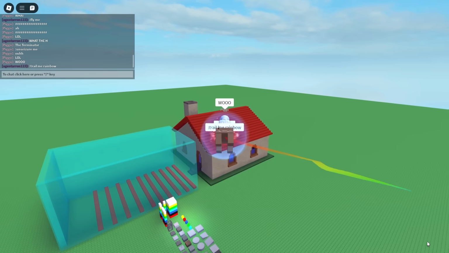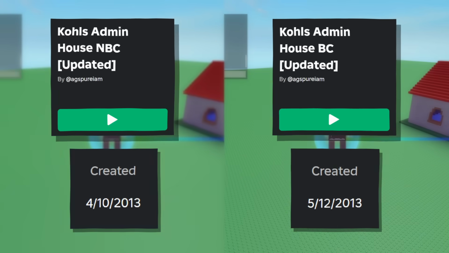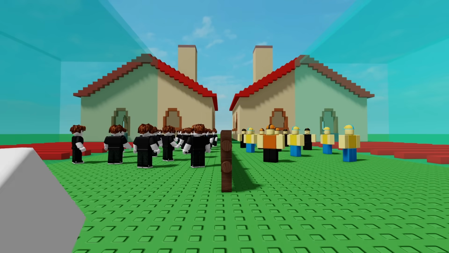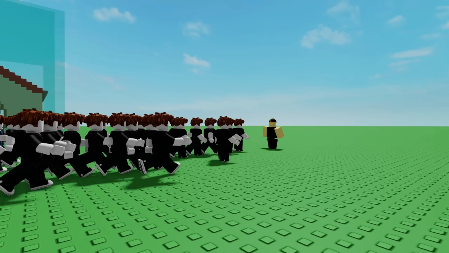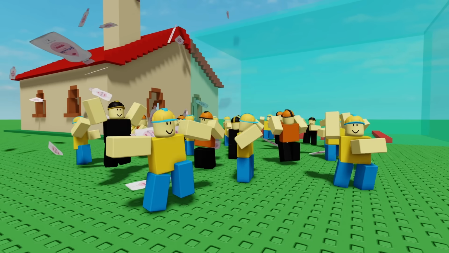This game actually has two versions: Cole's Admin House Non-Builders Club and Cole's Admin House Builders Club. I don't know why bro felt the need to segregate the classes a month later, but I think these two are the same game. The only difference is that one of them doesn't have filthy peasants running around the server. I never really knew what went on in the Builders Club version because I was poor. They could be spawning in 1,000 bottles of baby oil in there for all I know.